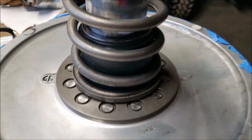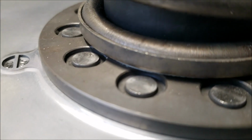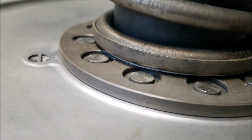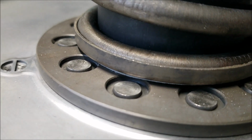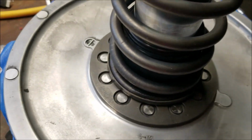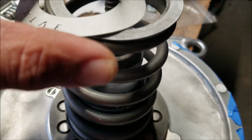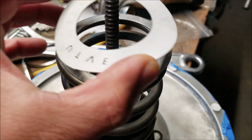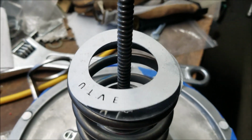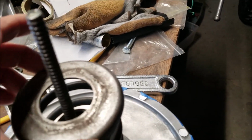So just to go over the slippery washer install, your largest outer diameter shim goes on first between the sheave and the spring cup. And then you install your spring cup, install your spring, and then your stainless washer goes on top of the spring, and then the fattest washer goes on top, and then your spring retaining cup.